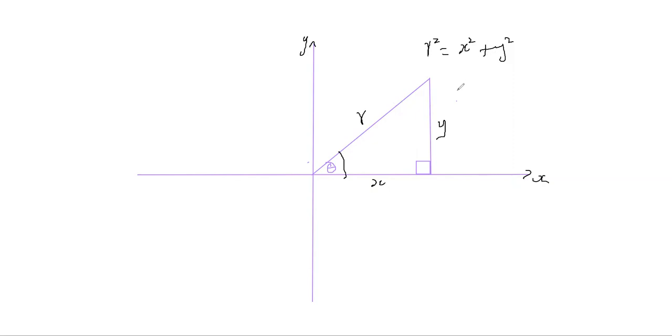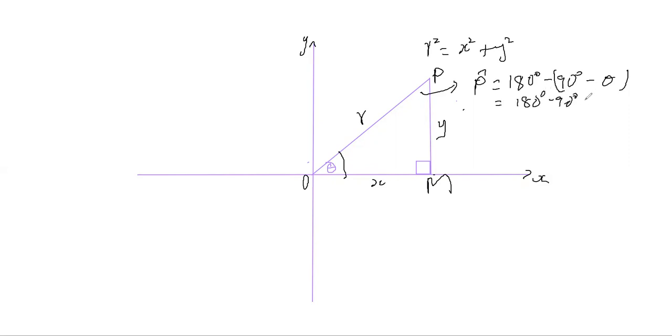However, one thing that you know from grade 9 is that the sum of the angles in a triangle, let's call that point P, is 180 degrees. If we call this O, and then we call that M. Now, the question is, what is the size of that angle? In other words, what is angle P equal to? Using the sum of angles in a triangle, we know that it is 180 minus 90 minus theta. That's very important. So then this is 180 minus 90, plus theta.